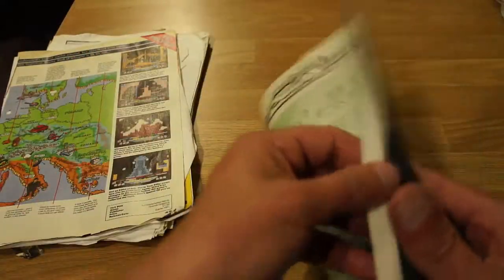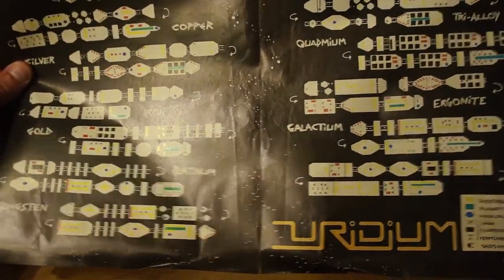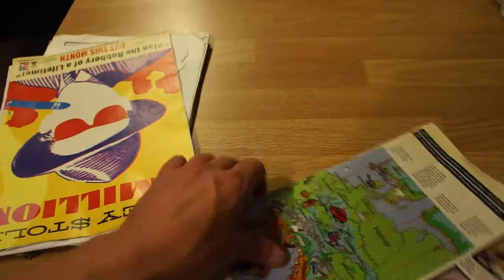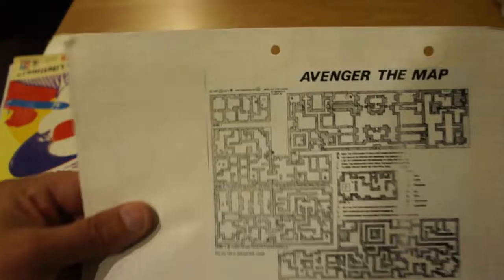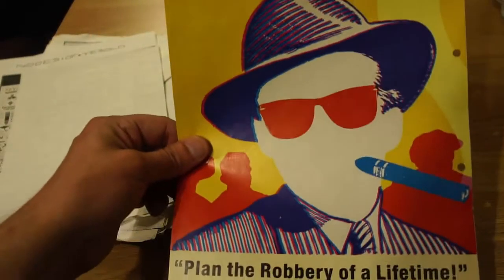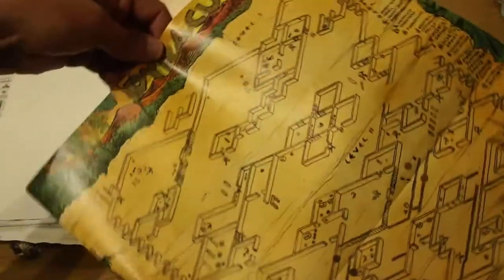Next one, what's this? Big double pager. This is Uridium. Quite a strange game of a map for Fairlight 2. Next one is the Diary of Istvar, the Forgotten Site. Ah, there we go, Fairlight 2. You can see it there. So this guy was obviously big in his tips. And there's one here, Avenger the Map. Bloody hell, you need keen eyesight to be able to read that. Oh dear, I thought that was Sam Fox's Strip Poker. They stole $1 million. Also another map of some sort. This is Pyracurse.